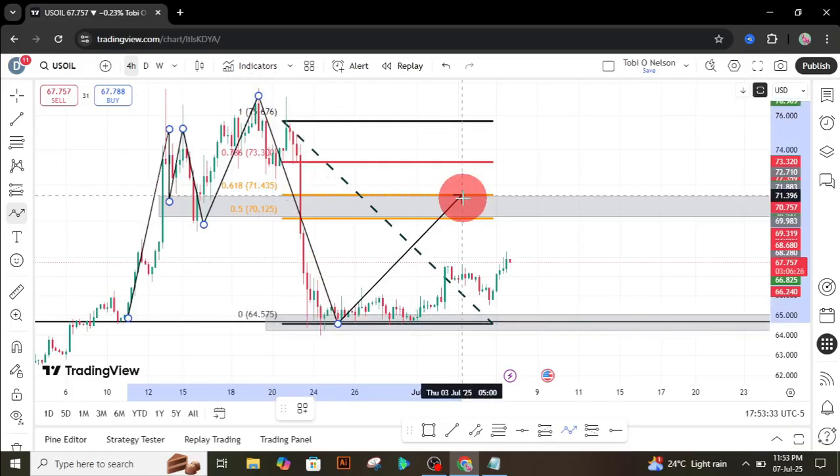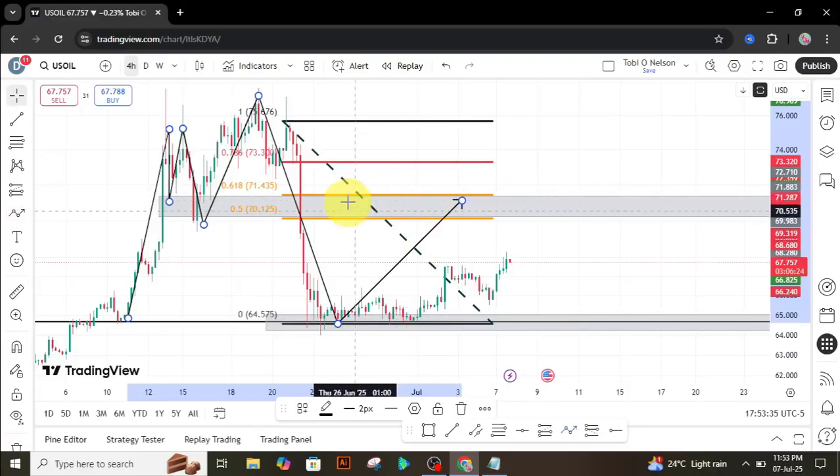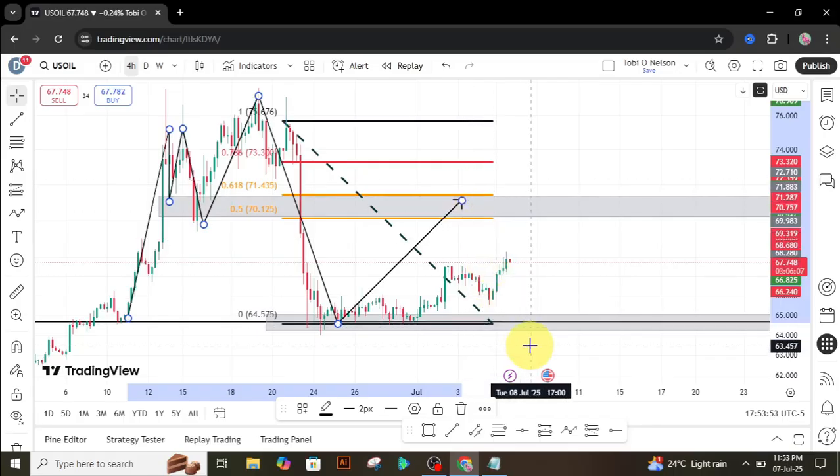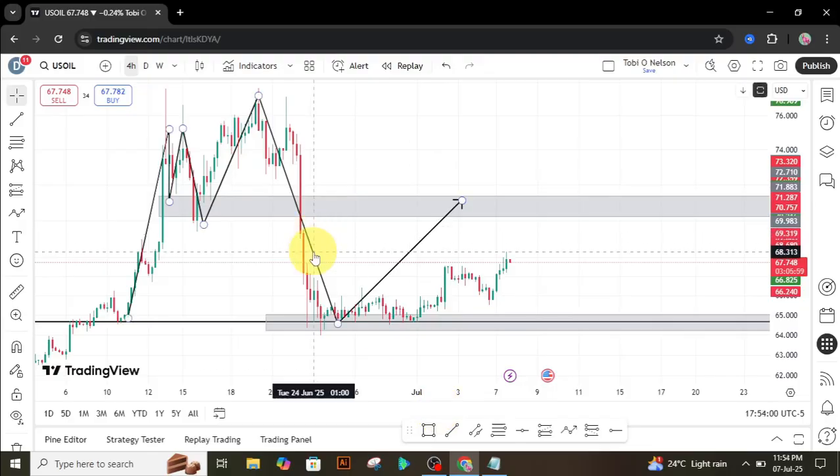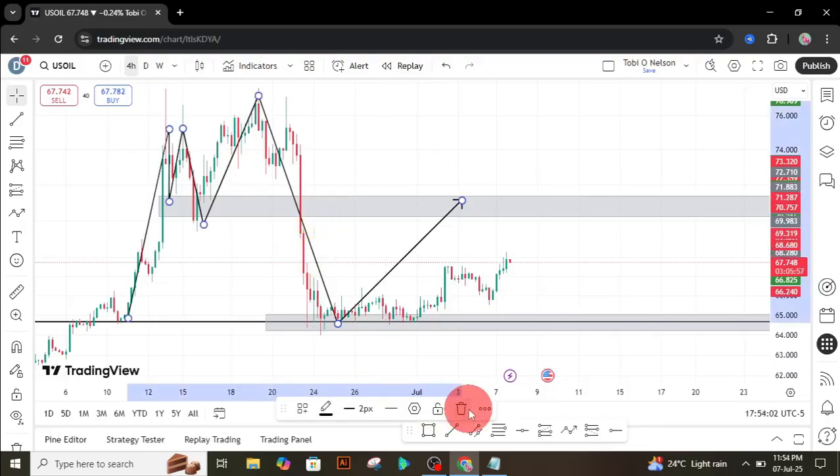So if market will trace back to this particular level, this zone, this is a decent supply zone because buyers and sellers have actually participated in the market in this area. So when the market gets here, that is when you want to sell. This is a decent area for you to sell the market. Okay, so this is how you want to treat the supply and demand zone. I'm still going to give you more examples from other assets so that you can better understand this.